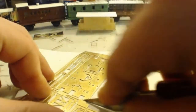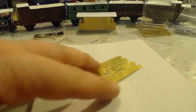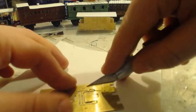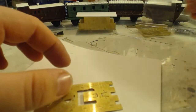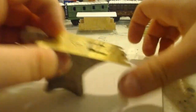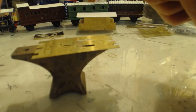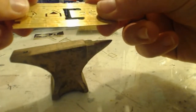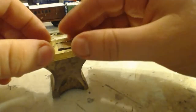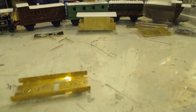That did come off. Remove the brake assembly. Hopefully there's lots of those about. Ah, it's two folds. Right then, so for lower sole bar flange, then bend down the sole bars. It doesn't say anything about bending this flange, this bit out on the edge. So we're just going to bend these down for now. I should have filed that lot first, shouldn't I?